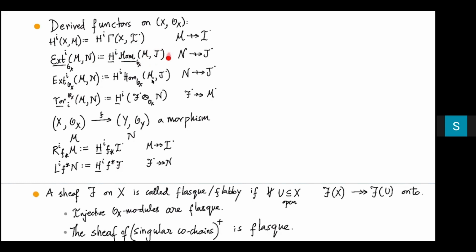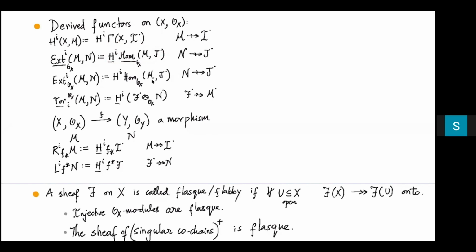So the net result is again a sheaf, and then you apply H^i, and here I put an underline to emphasize that I'm taking the homology as a sheaf. So this is a complex of sheaves, and then I take the homology. That will again be a sheaf, the sheaf coming from the ith spot. So that is your sheaf Ext^i.